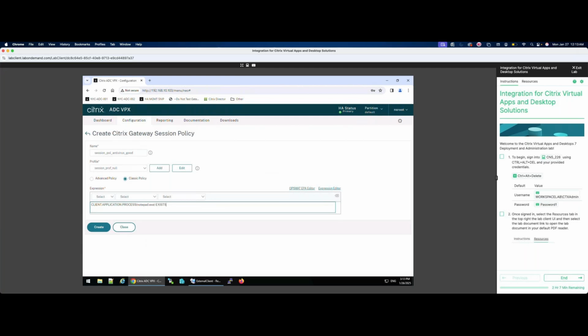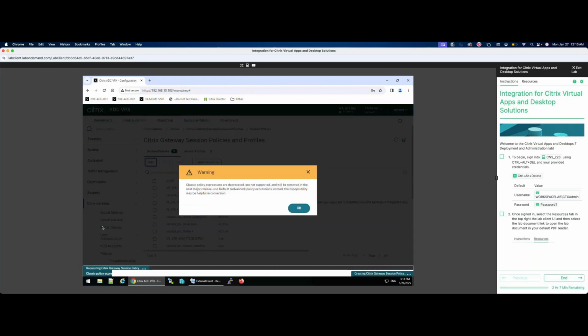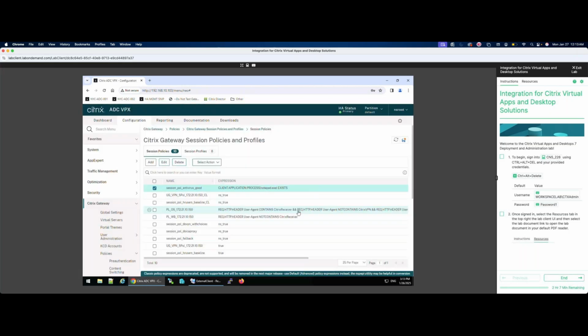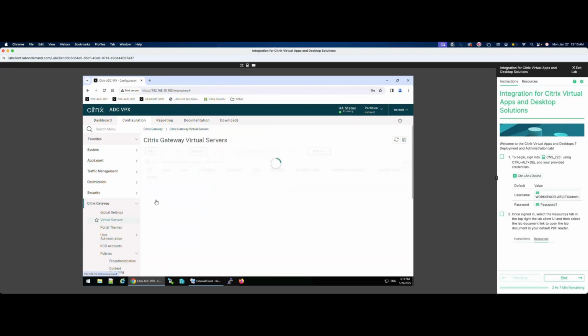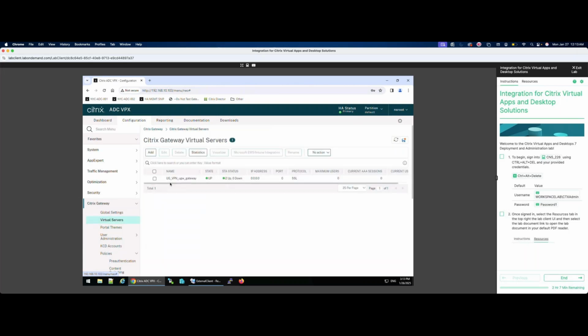Okay. So it will only start when you have your virtual apps and desktop will only start when you have an antivirus installed, right? Okay. So I'm going to go to the gateway virtual server and I'm going to edit this. Scroll down to your 3 session policies.